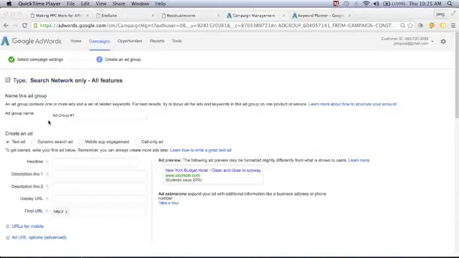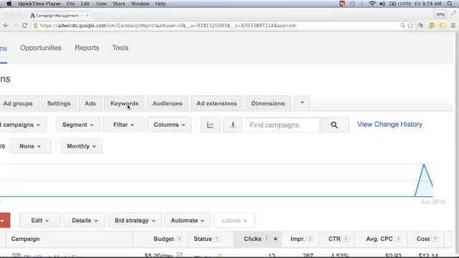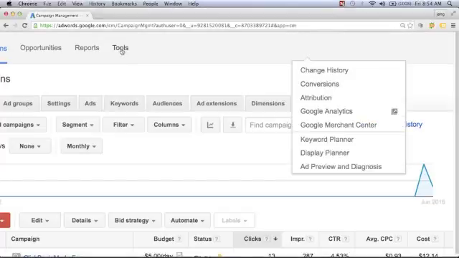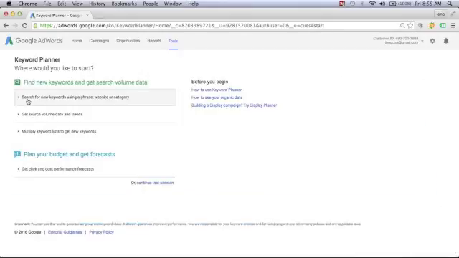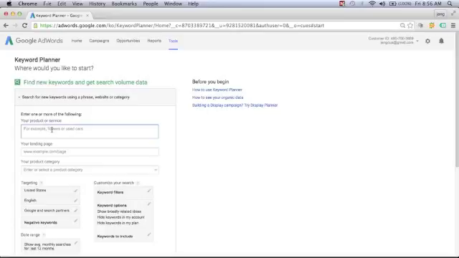Now, let's name this ad group. To give you an idea how you can name your ad group, you can go to Google Keyword Planner. From your AdWords account, just go to Tools, click Tools. And then you will see this Keyword Planner. Click Keyword Planner. Now, if our keyword or keyword phrase is residual income, I'll just put here residual income.